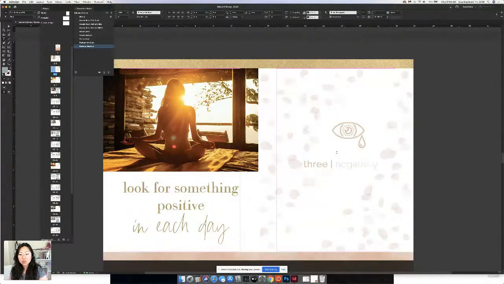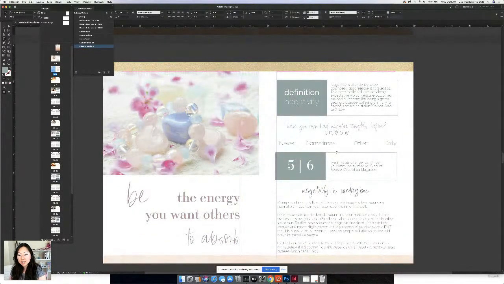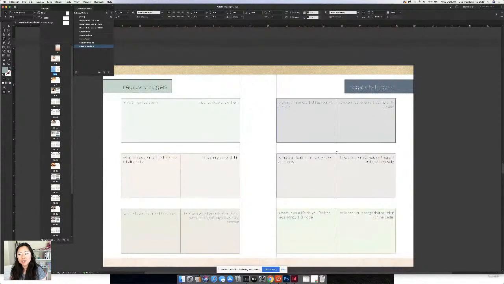So again, going through some statistics on negativity and why it's important. And especially, like I put down there for contagion, it is scientifically proven that it's contagious. So if you took away anything as someone you were giving this to, getting rid of a negative circle is the number one thing you could do just for your overall mental health.